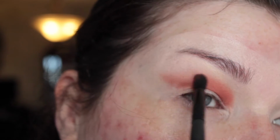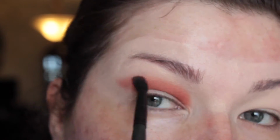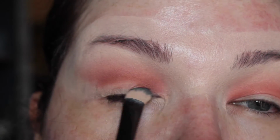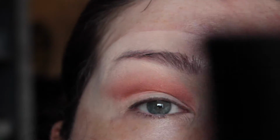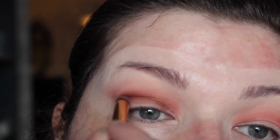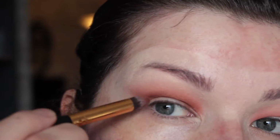And now I'm winging it out, and that's just to create a more elongated eye look. And blending once again. And now I'm just cleaning up my actual lid, because I'm going to go in with a different color there, so I want to keep it as clean as possible. I'm going in with ColourPop's Bandit now, and I'm just reinforcing that crease. It's a slightly darker, still quite warm brown, and I find that defines the lid for me a bit more. So I'm just following the line I created.